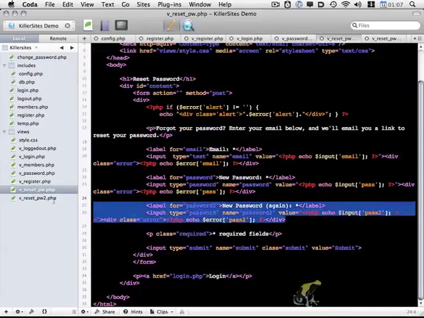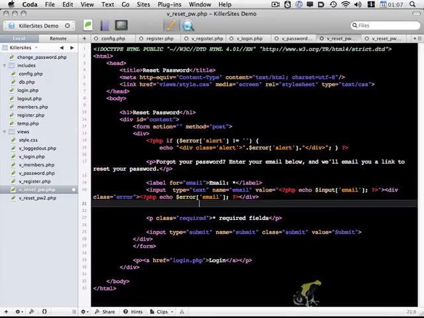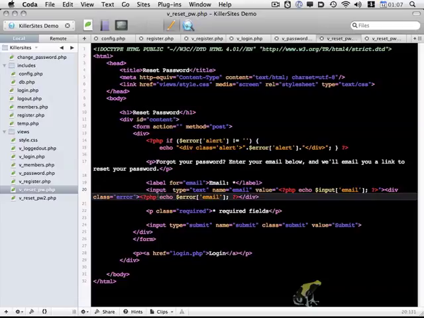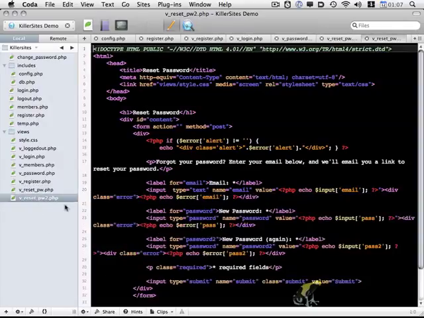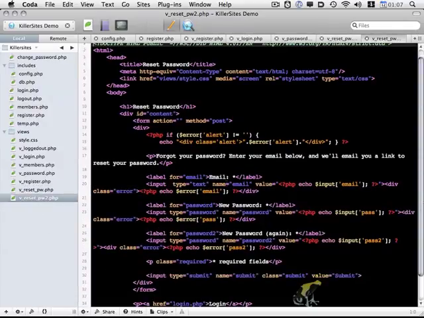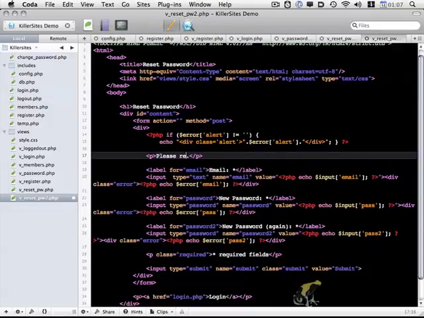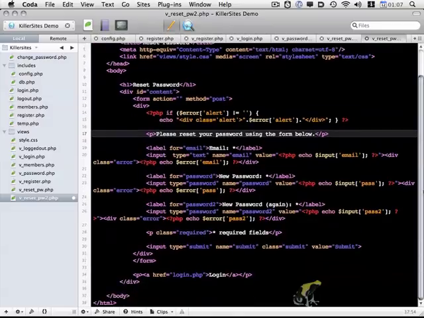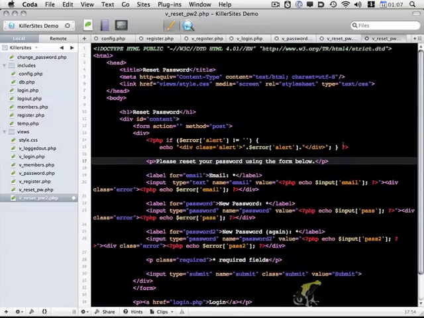We don't actually need any of this. We just need the email on this page. So that should fix it. And then let's go here and let's just change the terminology slightly. And I believe we're good to go on this. So I've gone ahead and saved it. Our views are completed.